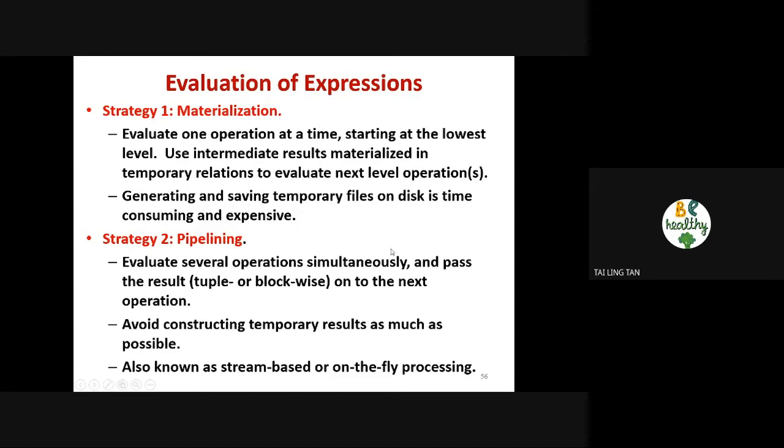The pipeline evaluates several operations simultaneously. We try to do several things at one time, and if one of the results is already produced, it will transfer this to another process. Based on the existing result, it will try to reduce the time for other operations as well. So the main point here is to pass the result to other blocks or the next operation. At the same time, it doesn't save the result to the disk. So this reduces the saving of temporary files in this process, so it reduces the time as well.